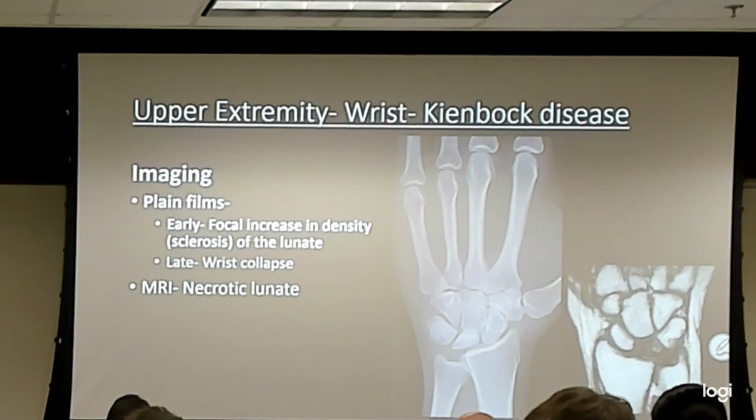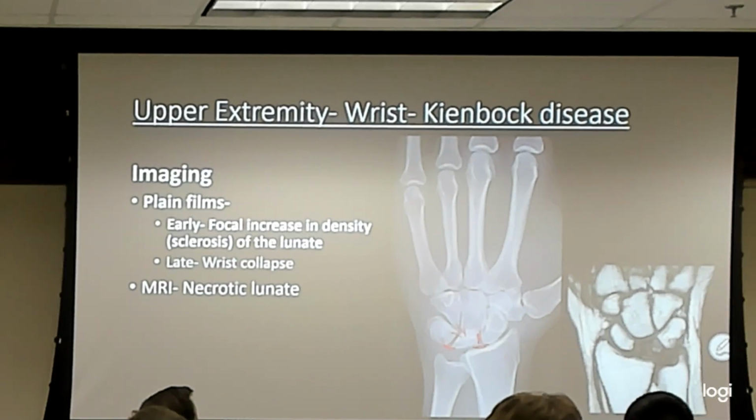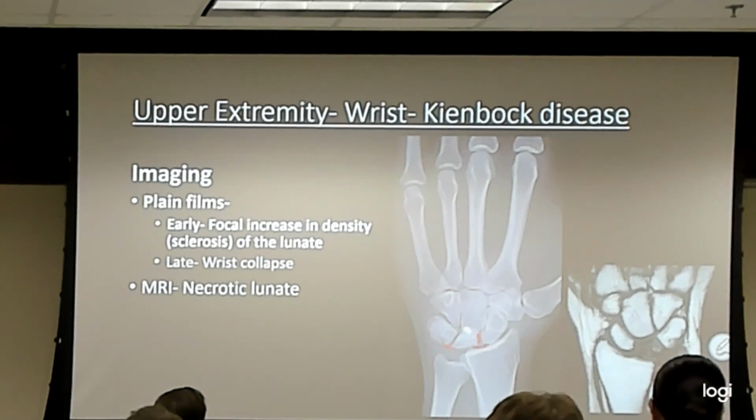Also, we haven't discussed scaphoid fractures yet, so that's not what I'm showing you a picture of. Okay, so eyes should go to the lunate. If it's extra white compared to its neighbors, that is sclerosis of the lunate. Wrist collapse: this wrist has started to collapse, but the ligaments that attach these bones here will all start to degrade, and then the wrist will not have the nice rows of the carpals.